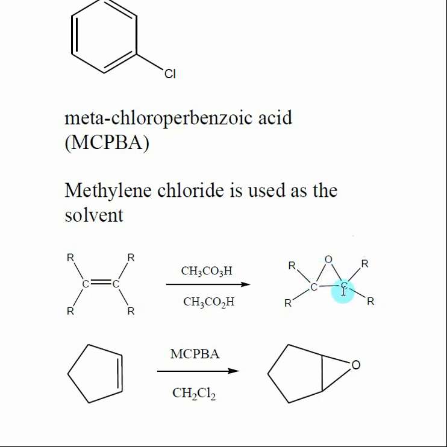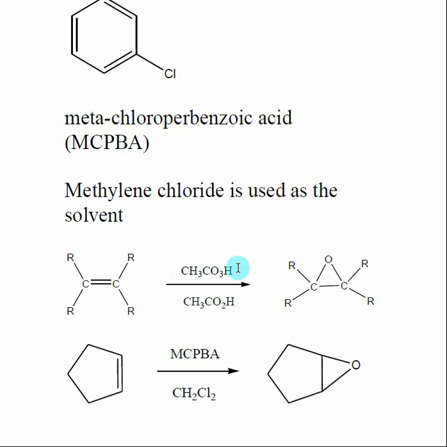So once again, you need to be able to identify this. If I was going to give you a molecule and said, what's the functional group inside of here, you need to be able to tell me it's an epoxide. So three-membered ring, two carbons and an oxygen. That's what we end up forming when we react a double bond with a percarboxylic acid, as we form an epoxide.